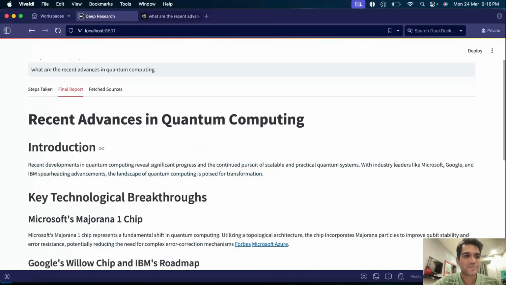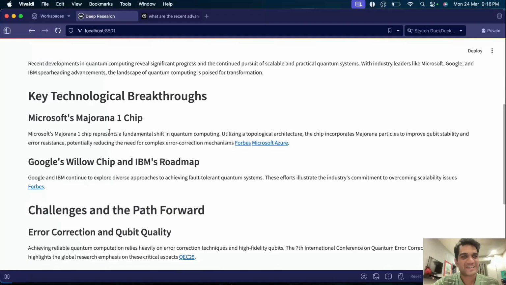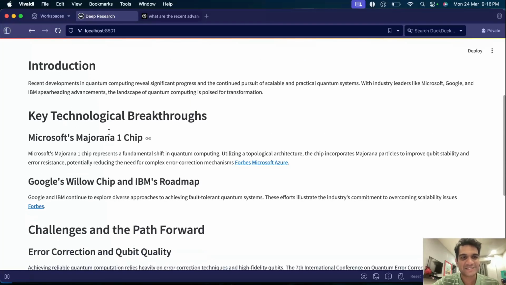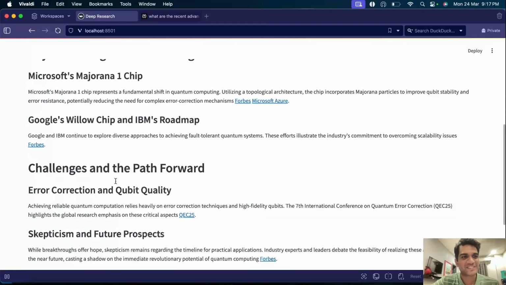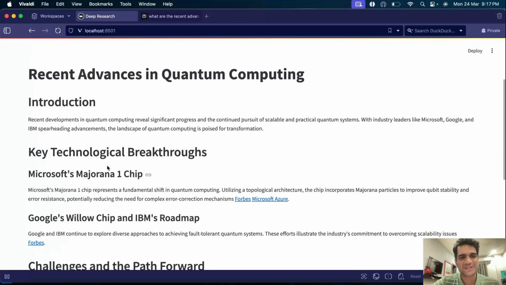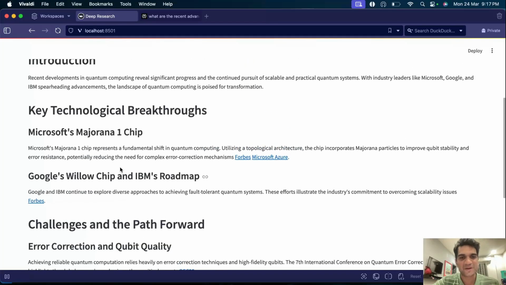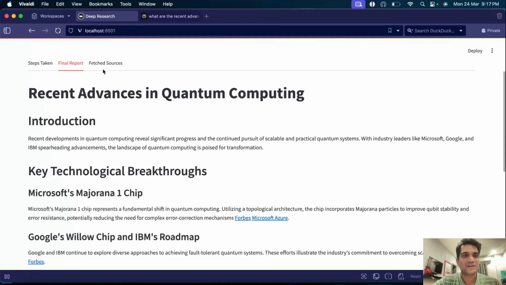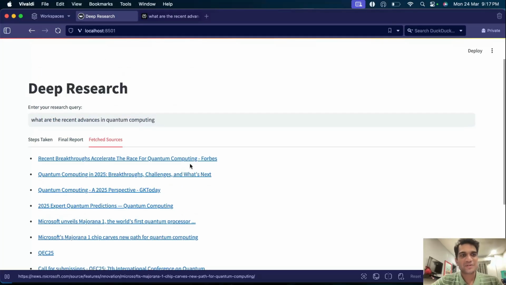If you go to the final report tab, this is the final report that we get. Again, similar to Perplexity. It mentions these things in certain sections and all. It decides all the sections by itself and gives us this report. I've asked it to keep the reports short. That's why it's not going so elaborate. But yeah, it can depend on how you write the prompts and all. We'll see everything, how to do something like this. And then of course we have a list of sources that it went through. So let's jump into the code. Let's see how we can do this using LangGraph.